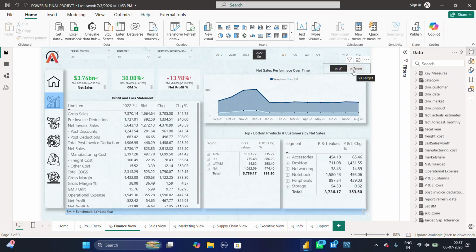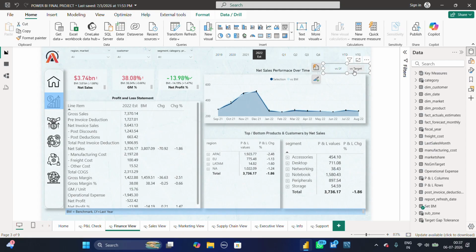Versus target compares the selected performance against the target. This is very useful for the finance and leadership teams because they can see not only what happened but also whether the business is moving in the right direction compared to last year or compared to planned targets.